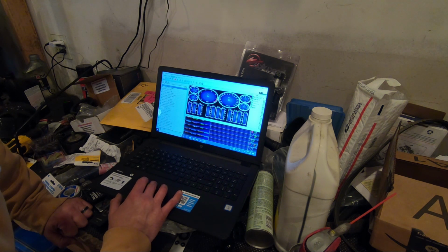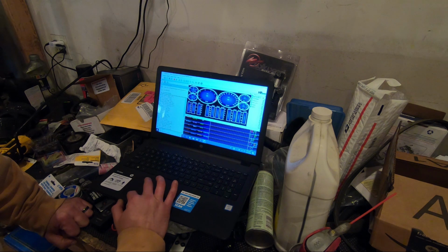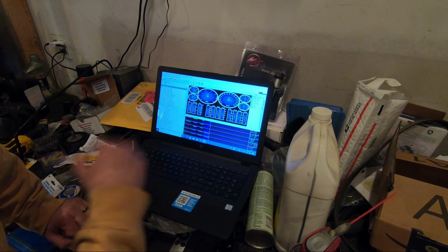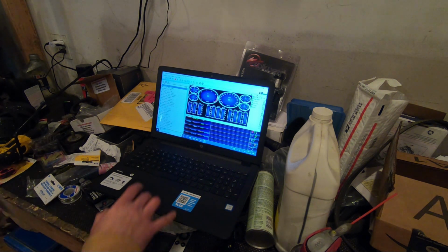Then we want to go in channels, and you're going to want to go in this section here. I don't know how well you guys can see that, but there's a little folder right in this area here. You're going to want to open channel config. It's going to go to the same folder because that's where I did it before, so boom, there you go, channels selected. Now we're actually ready to do data logging if we need to.